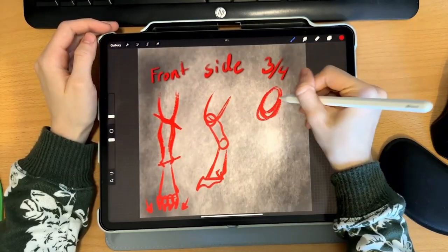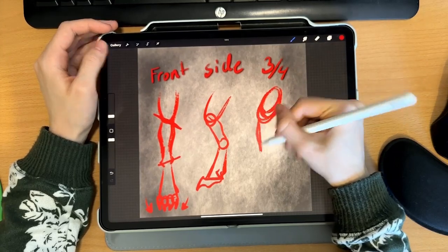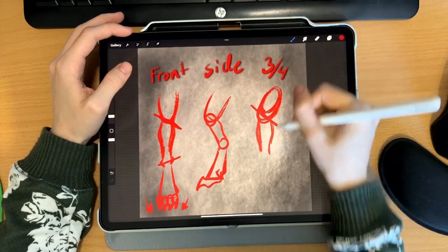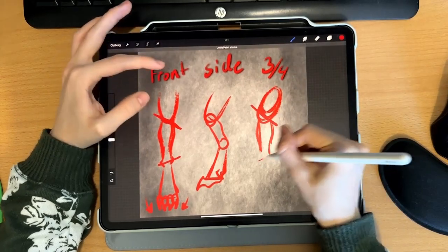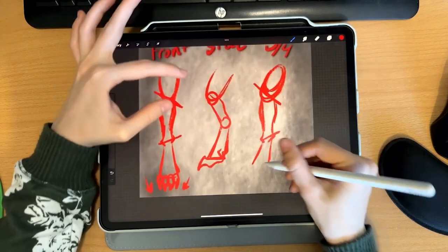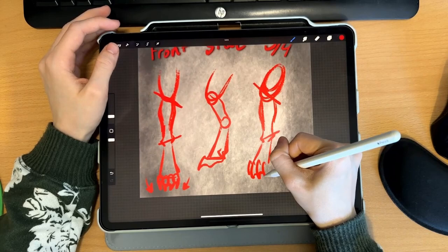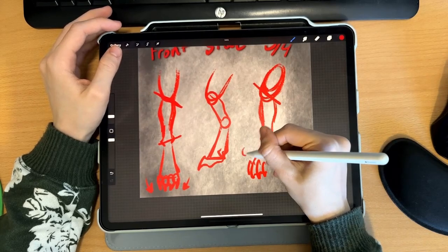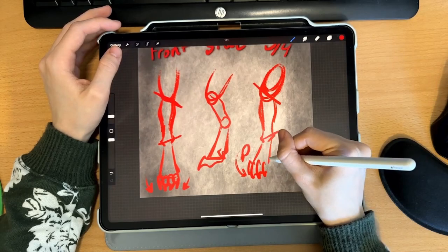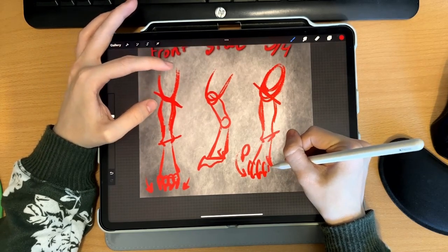Then for the three-quarters view, it's going to be kind of the same, just ever so slightly different on the paw part. Again I have a short foreleg, and I show the shin and the curve of the calf along the outside and inside. Once again, the knee and the ankle are on opposite tilts, and I draw a curved outward foot that ends in toes that are layered. The furthest is the small toe, and that's hidden behind the larger toes. Note the shape is kind of like a little ball with a hook at the end, and I add an inside toe as well.